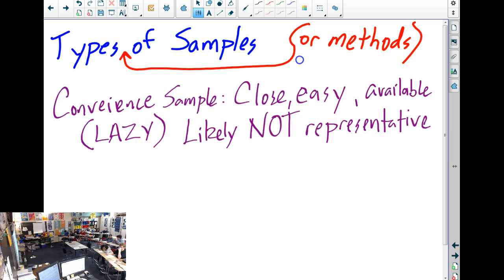Now, real tough here. What do you think voluntary response sampling means? This has potentially happened to you, especially if you watch YouTube. I love YouTube. Okay, so you give your opinion on something, but it's voluntary. Have you ever been on YouTube? You're right. And then a thing pops up and says, will you help our advertisers by answering a question? Yeah.